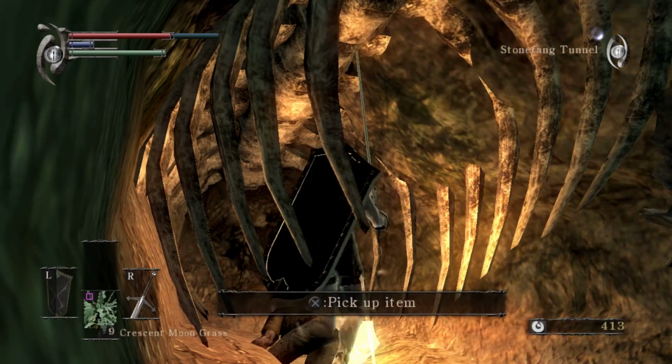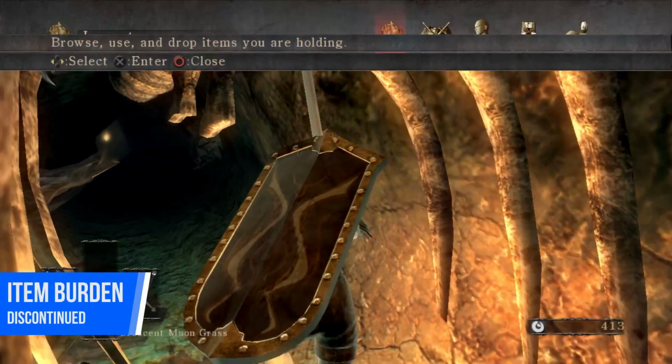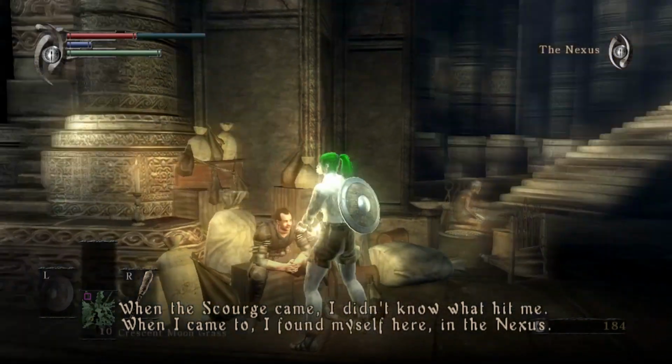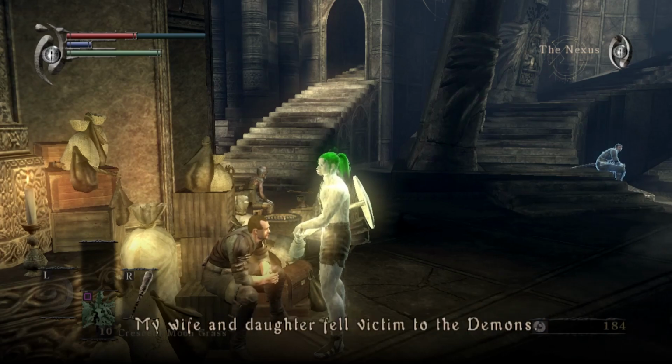A lost mechanic that hasn't been brought back in the series, and for good reason, is item burden. In Demon's Souls, you have a character in the Nexus called Stockpile Thomas, who will carry your burden for you. What a lovely man. What this means is you hand him all your extra items and he holds on to them because you have an item weight limit.